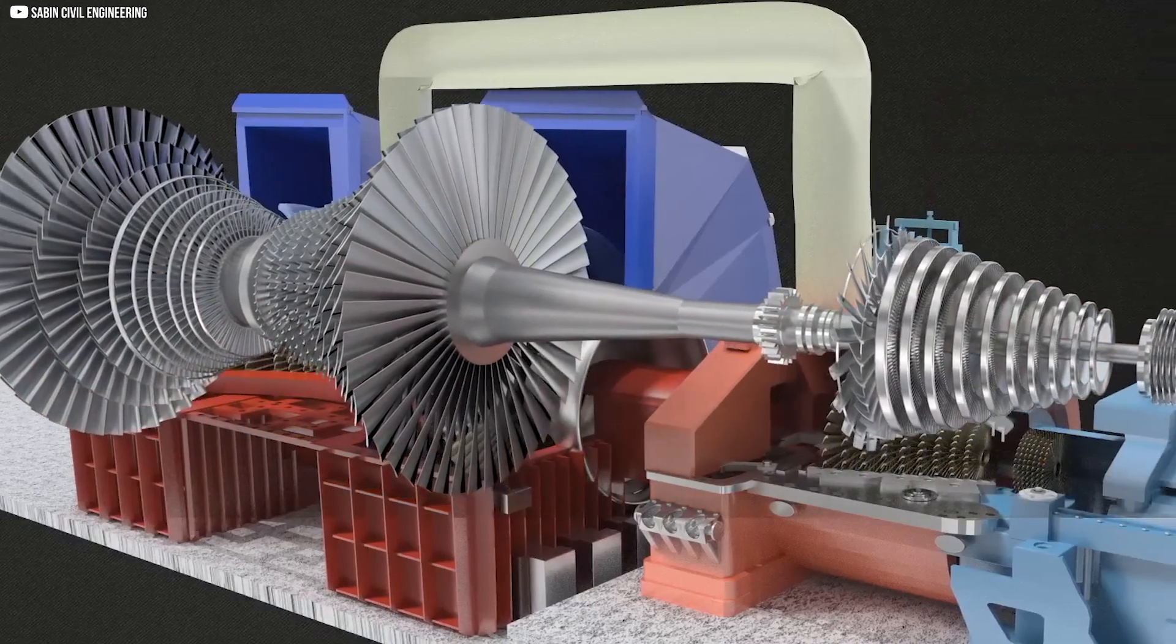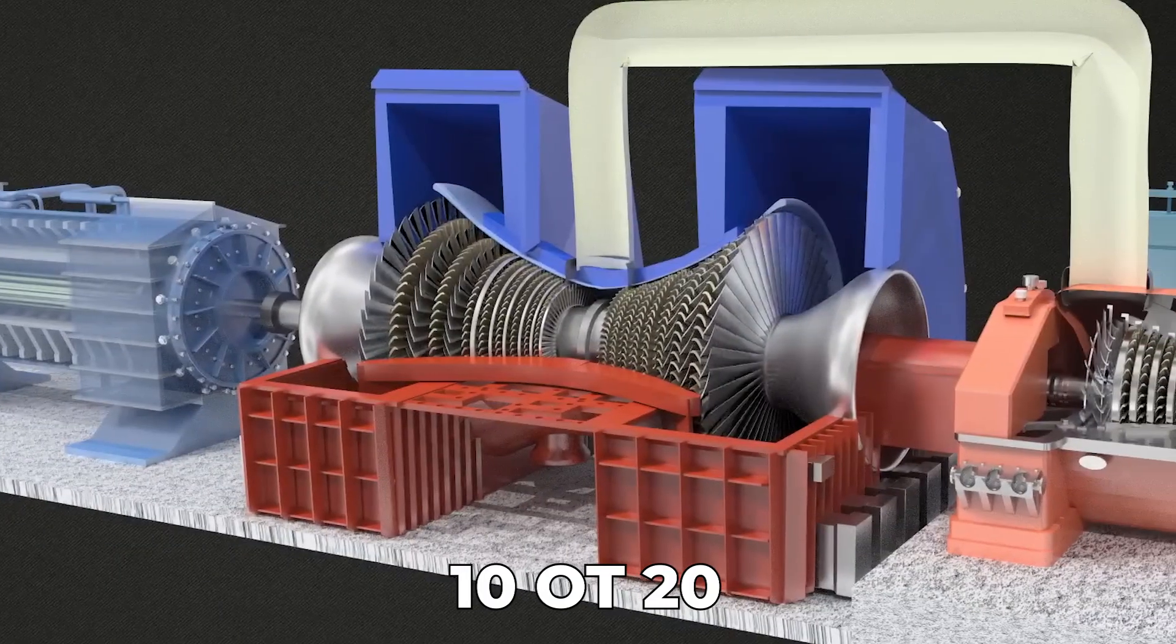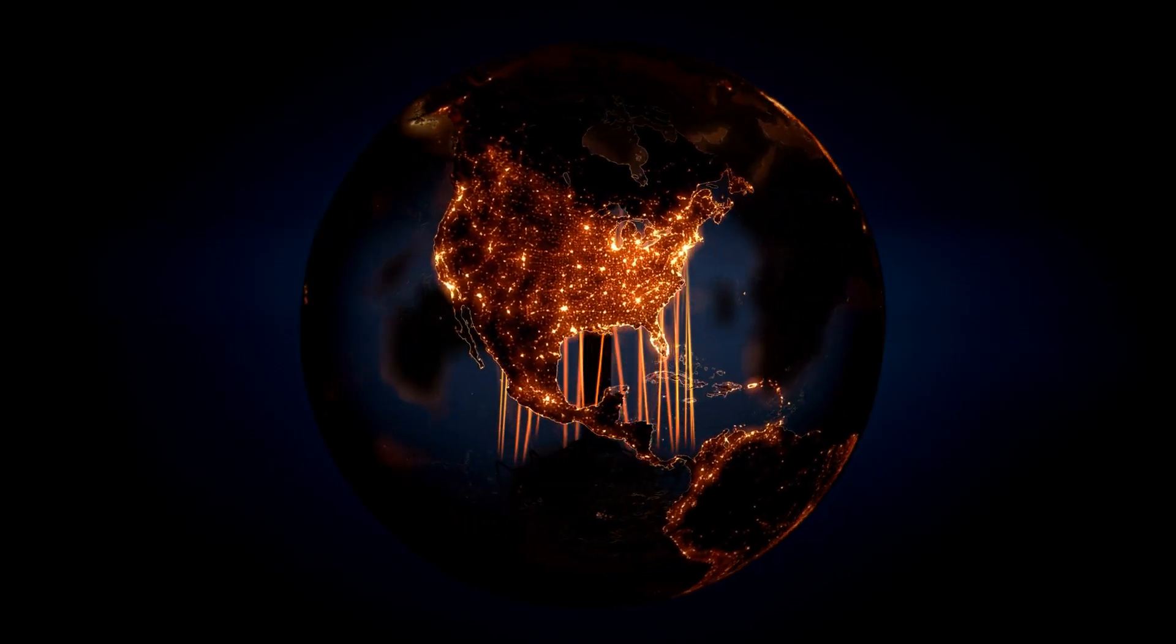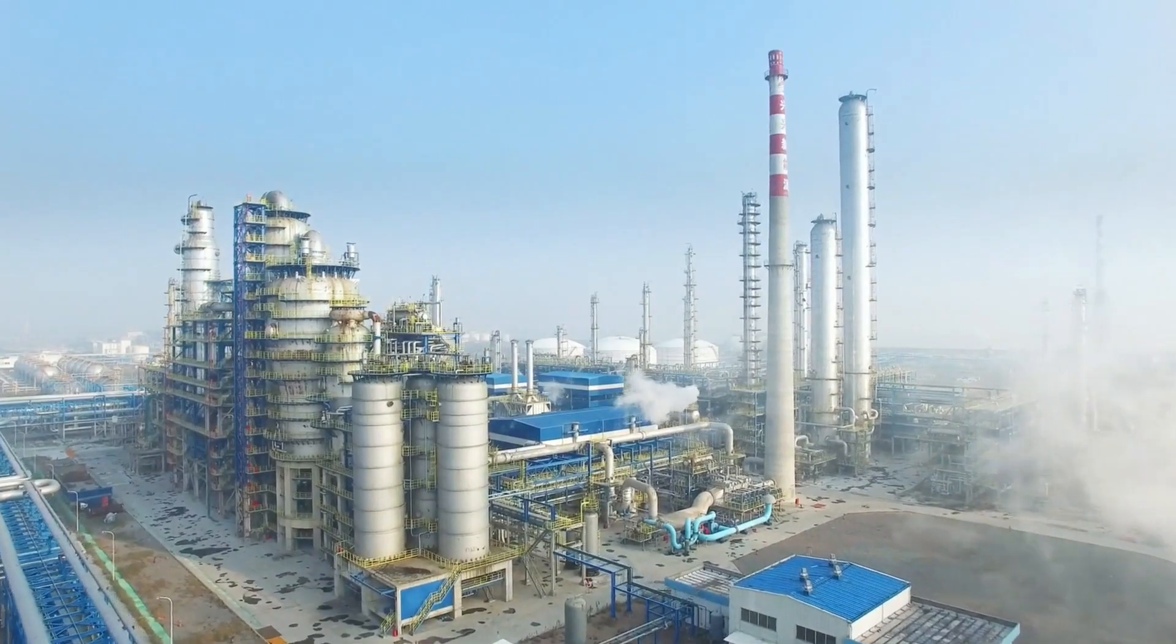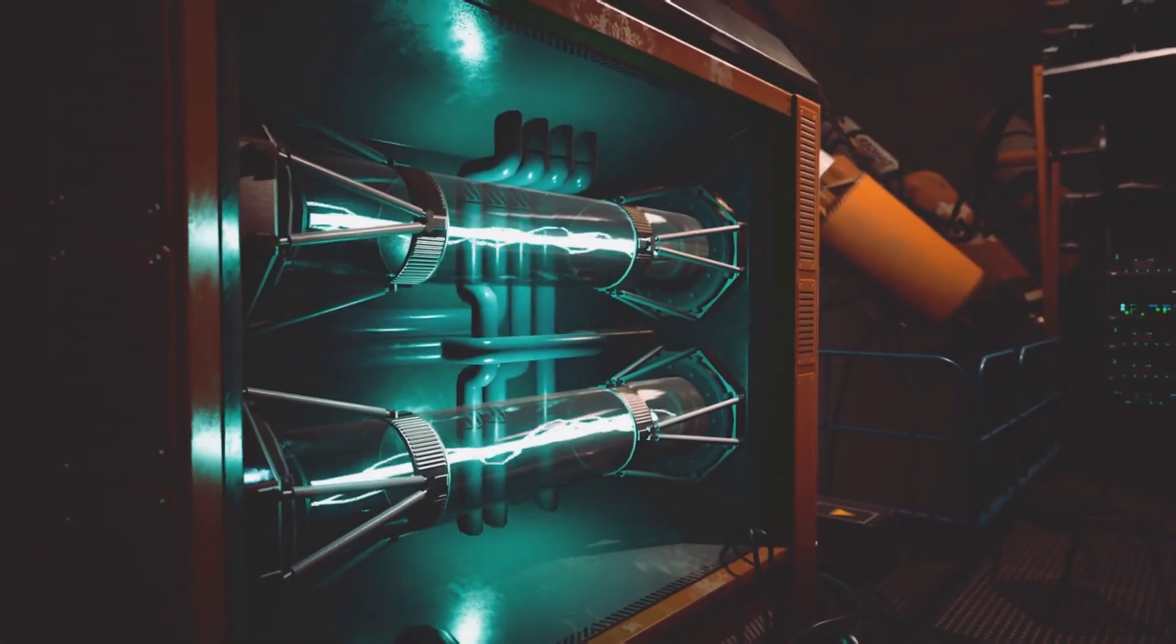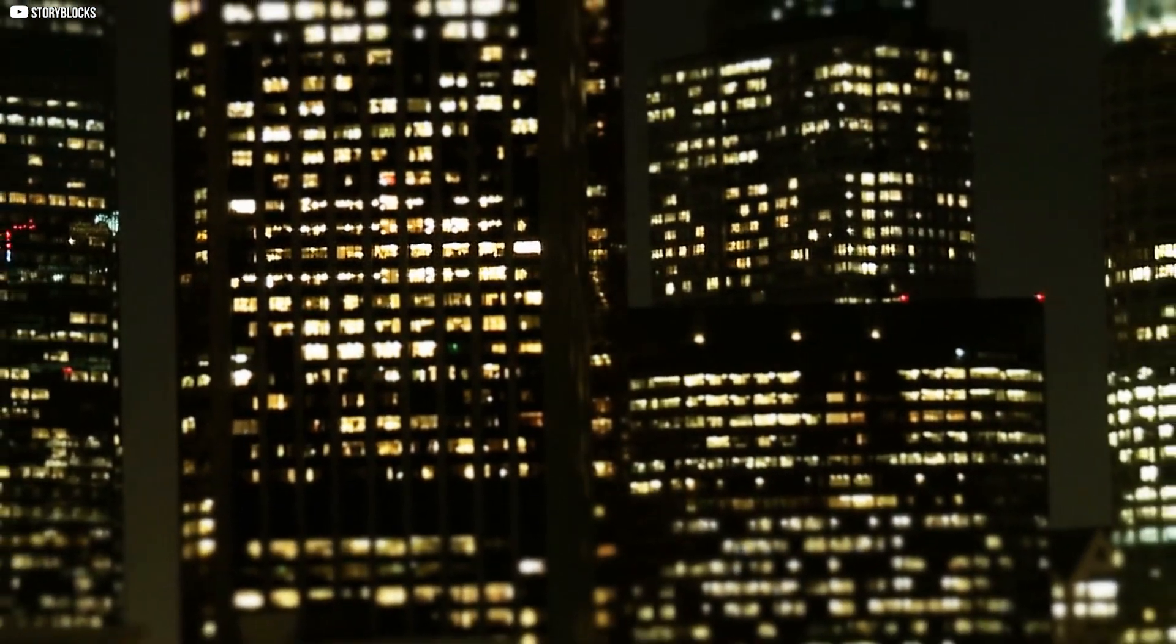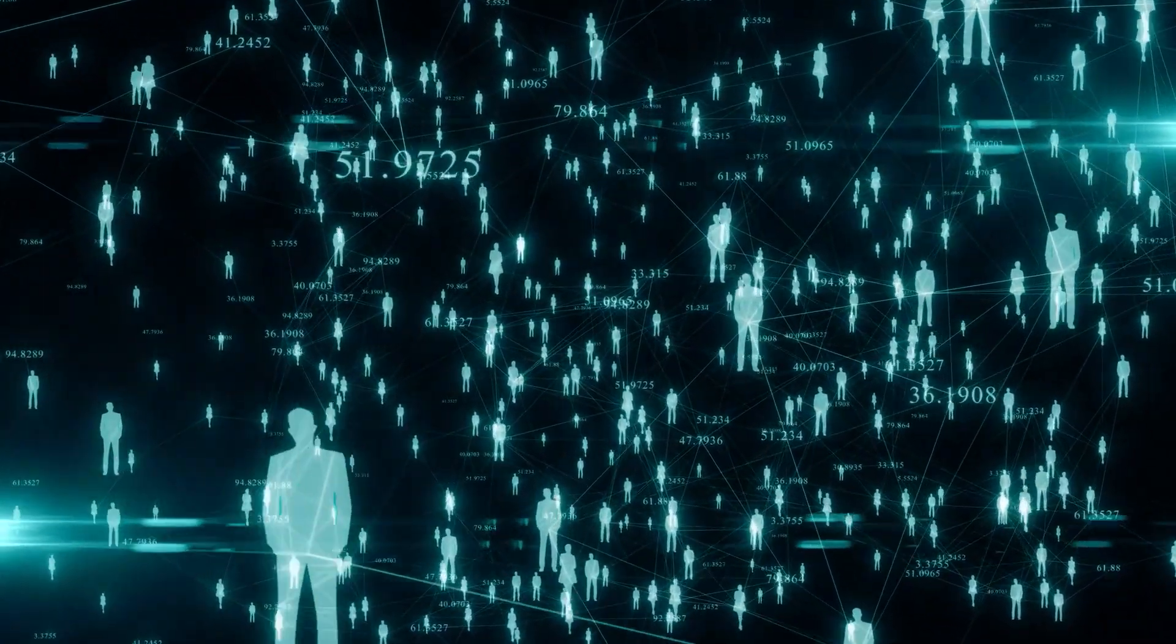Light for a billion. If the performance numbers hold, everything changes. A 10-20% efficiency gain might seem modest. But on the global scale, it's massive. Applied to existing coal, gas, or nuclear plants, it could unlock over 2,000 terawatt hours of electricity. That's not abstract math. That's light in dark homes. Power for 1.2 billion people.